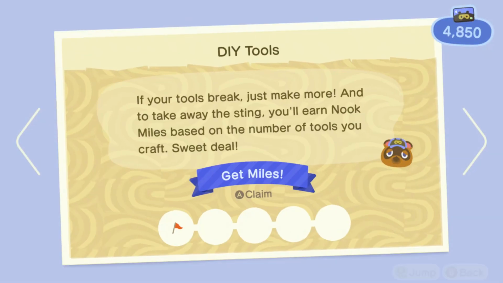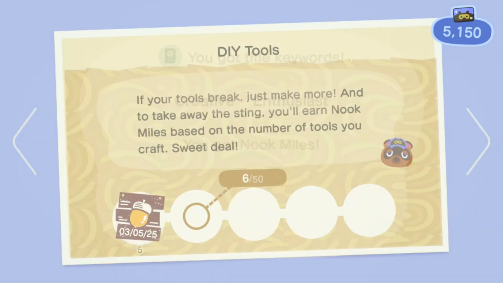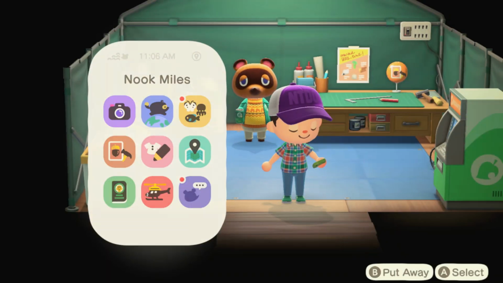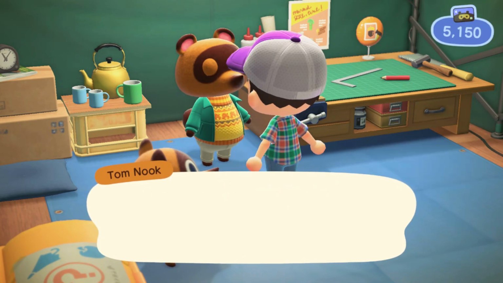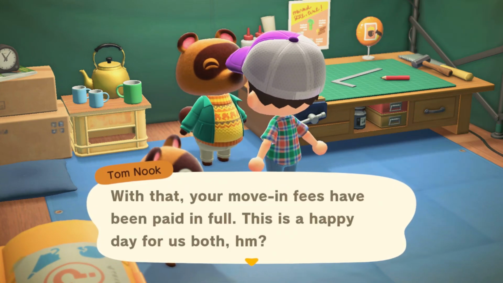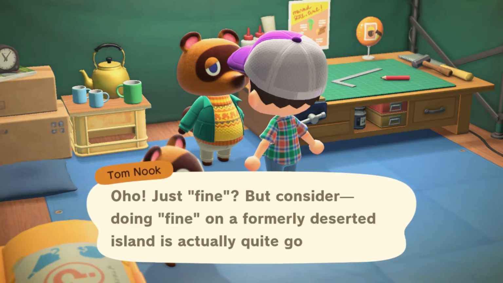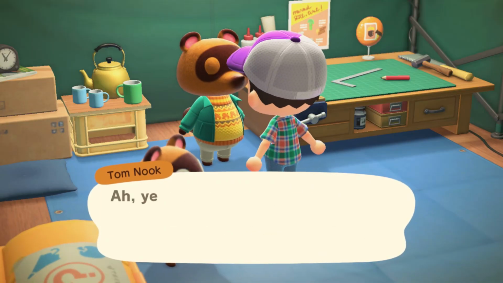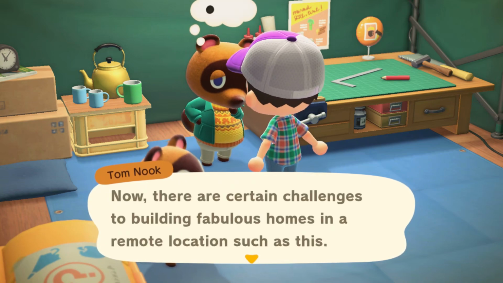And we got the DIY tools. This should give us enough miles to pay off our moving fees, finally. So yeah, Tom Nook, I'm gonna pay my moving fees. Yes, take my 5,000 miles. I'm definitely not gonna need that later on when we go villager hunting and stuff. Yeah, just fine. It's doing okay. I mean, the house and stuff, you can really give me that now.